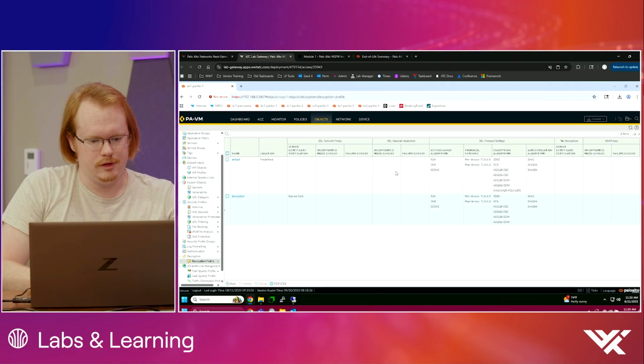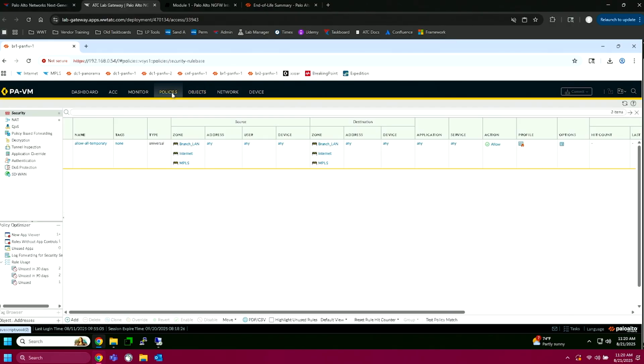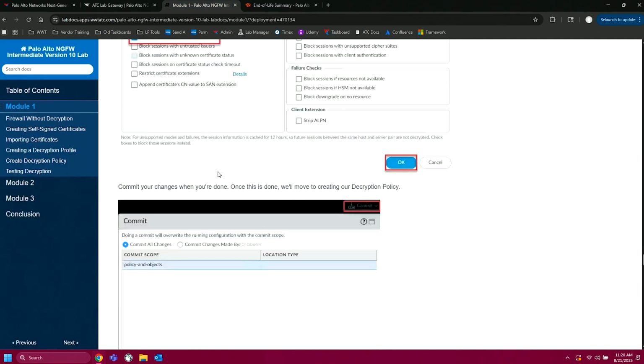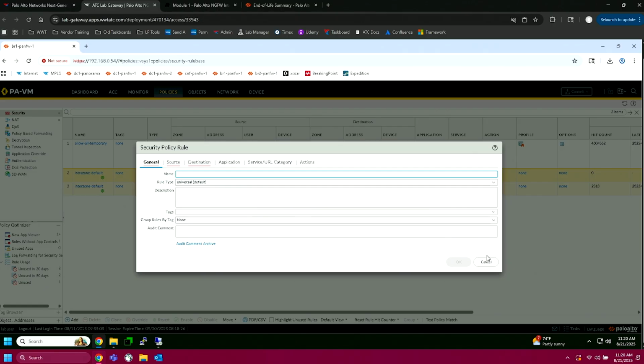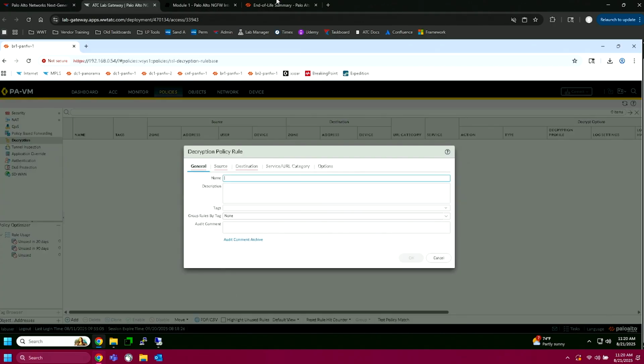Looks like our commit took. Yes, sir. So now that we've created our decryption profile, we need to add it to a policy. So we're going to make a new rule. Oh, I'm sorry. We need a decryption rule, not a regular rule. Create our decryption rule.